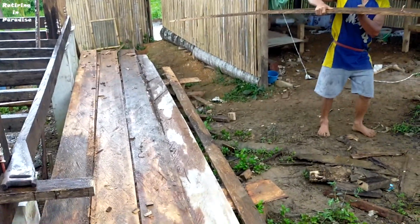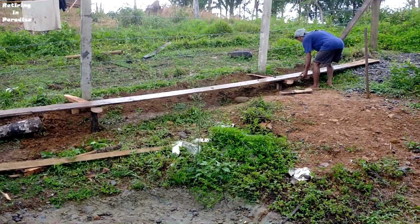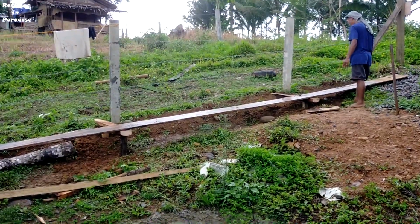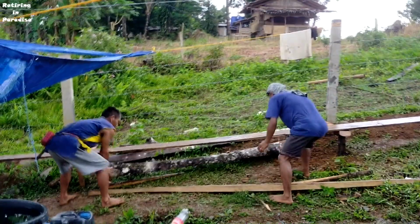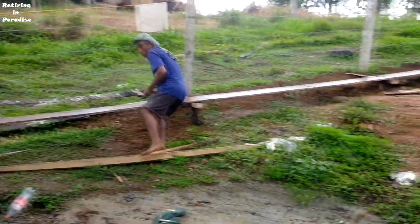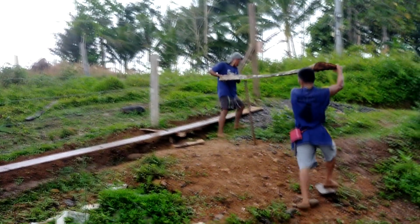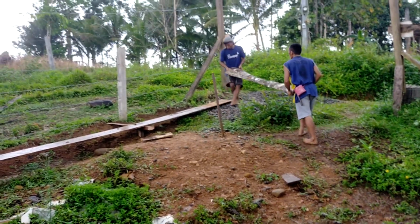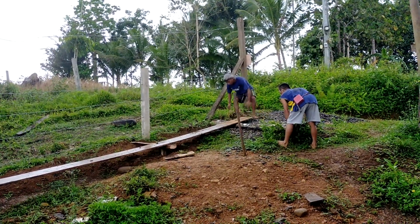We're moving all the timber from here. This is where the French drain is gonna go, so we need to make some room. Too long. Just too short. Even though I told him how to do it, they're still not listening, and then it's all wrong. Another tip is burnt.